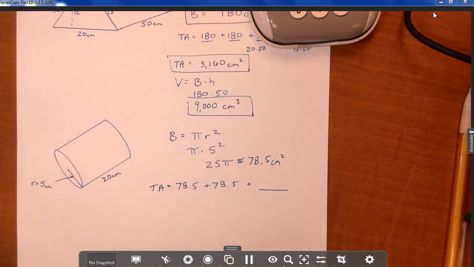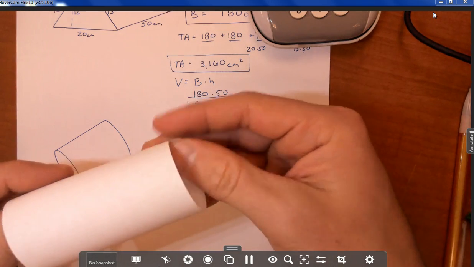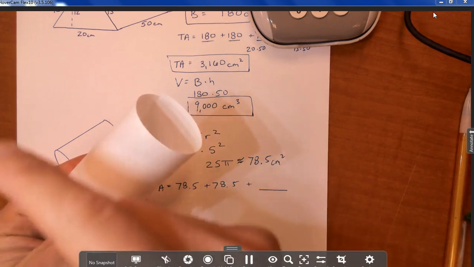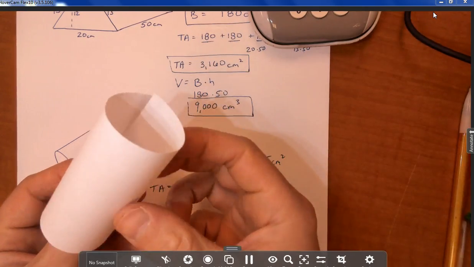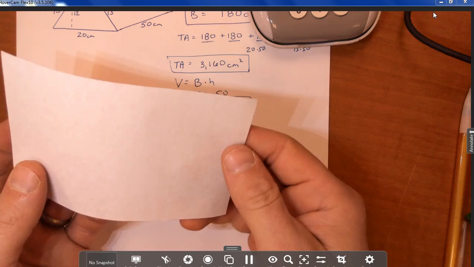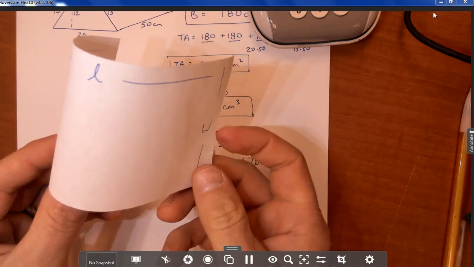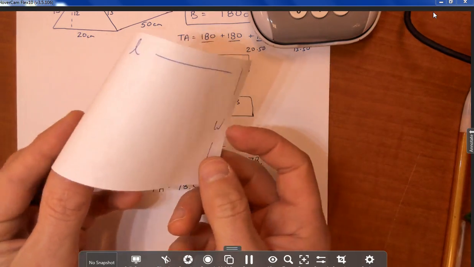Okay, and then here's the one last one that we've got to figure out. Okay, let me grab a little scrap piece of paper here. A cylinder is really a rolled up rectangle, right? Okay, so we got the area of the two circles, but the other side, that rolled up rectangle, we've got to figure out, how do you find the area of that? Well, a rectangle is length times width. Usually what we write in geometry, right? So length times width, if we multiply those two.